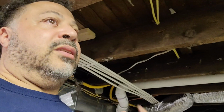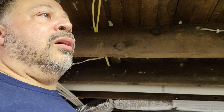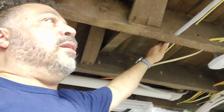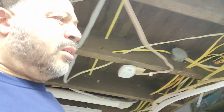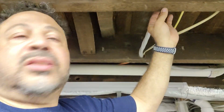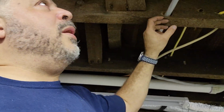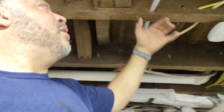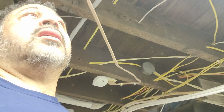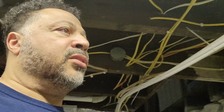Now let's go through. As I go through this, the more I look, the more scared I get. So they've got their service line here. I think this is their service line, or no, I'm sorry, that's going probably to the HVAC system. You see this wire right here? See how close this is to the stud? When you make penetrations in wiring, even though this is surface mounted, you need to make sure you put a plate in here, because if an accidental screw goes into there, you're talking about bam, major electricity happening. Yeah, we've got a lot of work here. I could literally make a show out of just dealing with this.